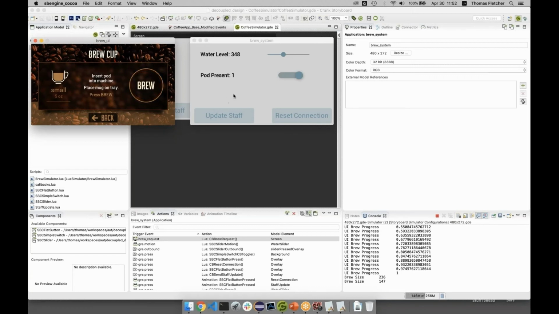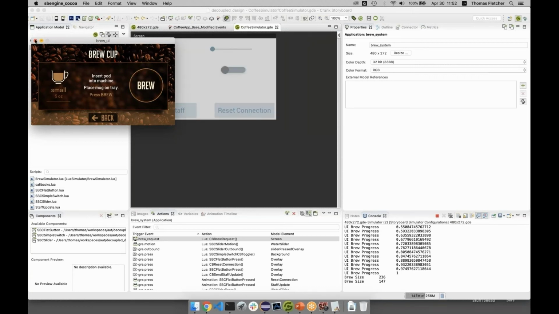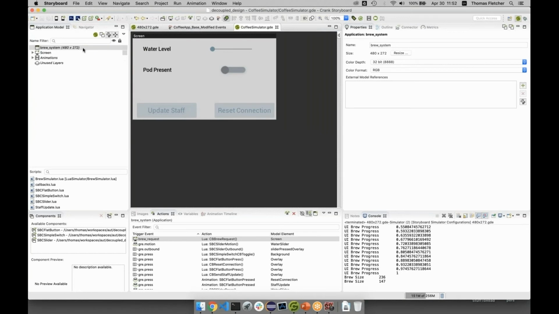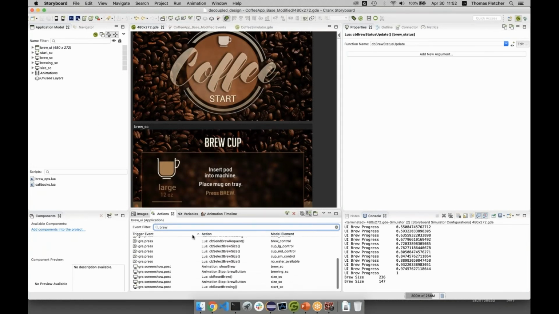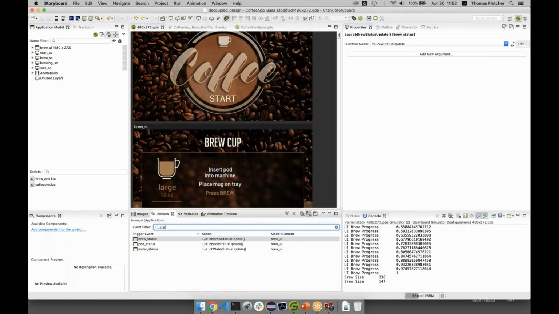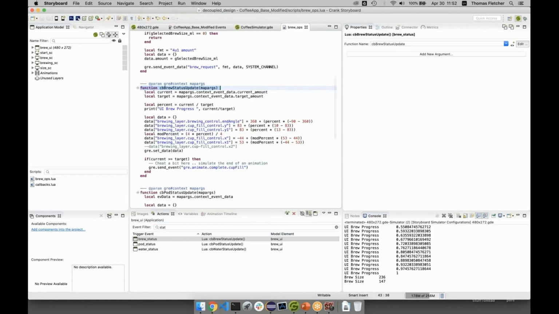So one thing I want to look at is how this was implemented. On the coffee side, if I take a look at our brew events, let's go for status events. You'll see that we plumbed in these status events. These are standard storyboard actions. I'm assuming that, in the context of this training, adding actions to your storyboard application is well in hand. If I look at how we've organized things, this is a little bit interesting.